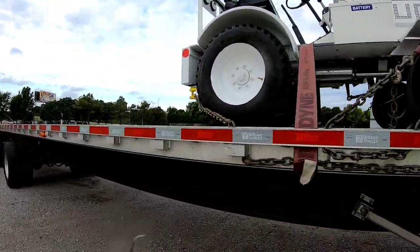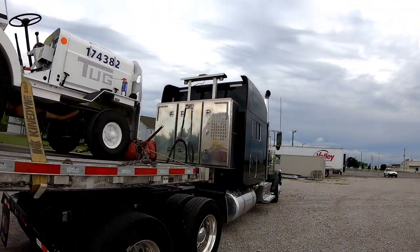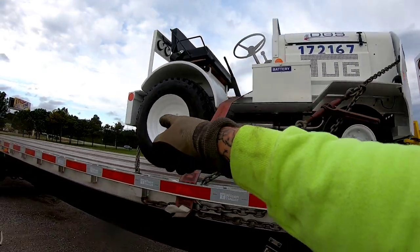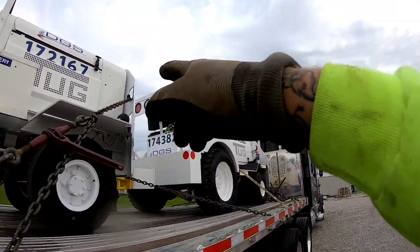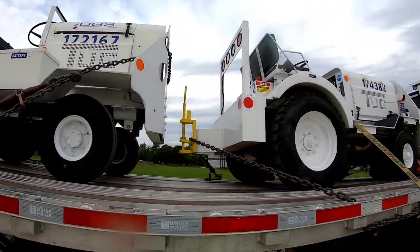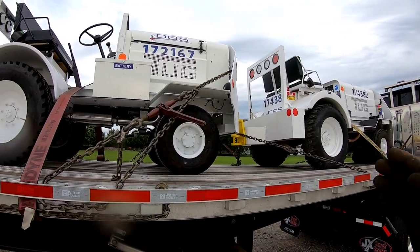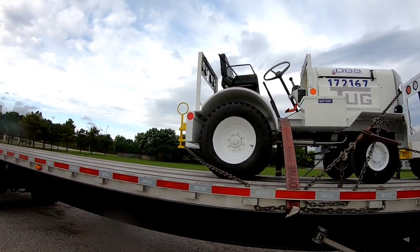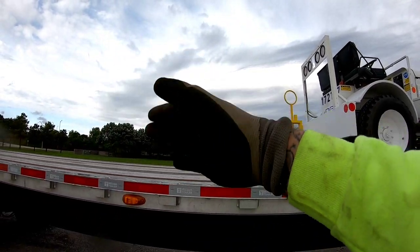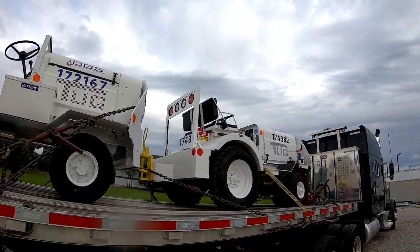Just to show everybody what we're looking at — we got four chains. One chain pulling this way, one chain pulling that way, one chain pulling this way, one chain pulling that way. This tractor had two toe points, so I went through the toe points. This tractor had one toe point in the back, and I had one through what you'd call a bumper guard up there. The reason I didn't pull the chain that way and that way is because then I would have had all chains crossing each other. Also, I'm getting two more tractors back here, so I don't want this chain interfering with whatever I'm getting next.